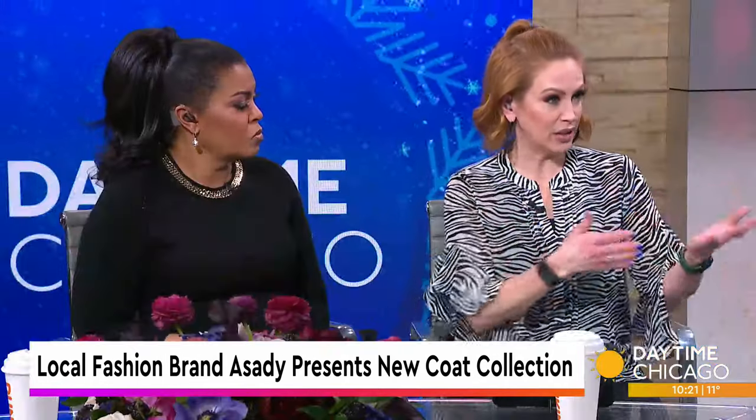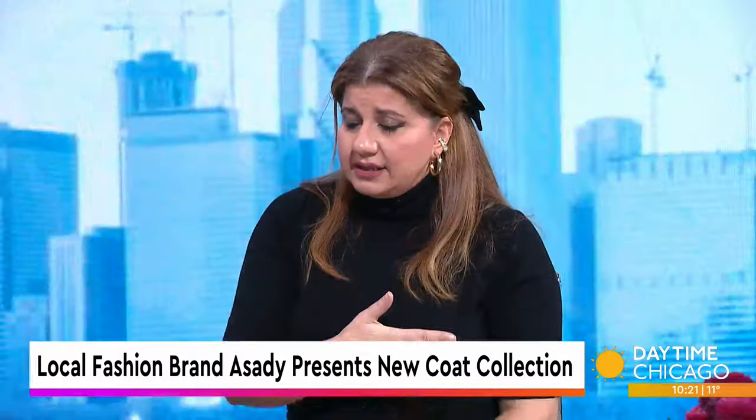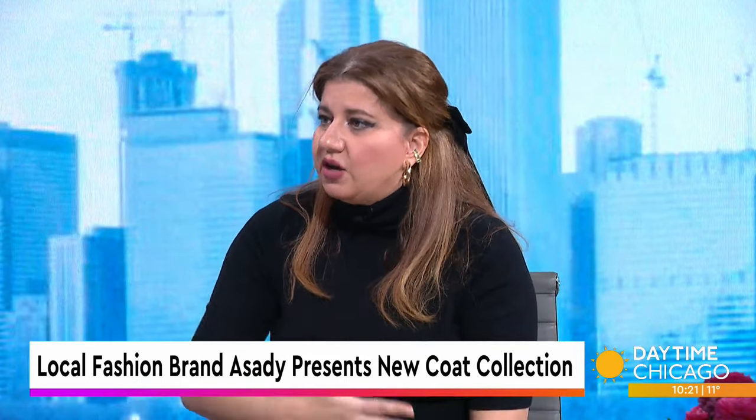So what is it — is it the cut, is it the materials that are keeping them warm but also looking so good? The inside insulation — the lining — it might look just like a regular lining, but it actually has different technology in it. It's like a windbreaker, but it's just a lining, so it's not bulky.